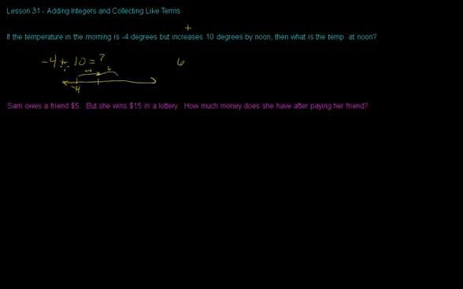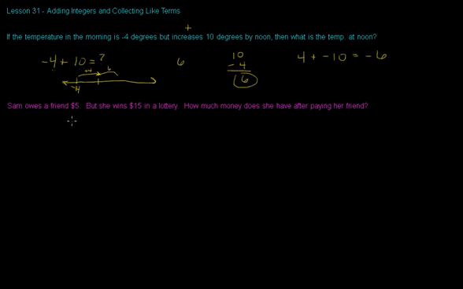Now another way that you can do it is that you're adding a positive and a negative. So we're going to subtract 10 minus 4. Whichever number is bigger, 4 or 10, we're going to use that sign. Since that bigger number is positive, we leave this positive. If it was the other way around, let's say 4 plus a -10, see how they have different signs? The bigger one's negative, so the answer would be -6.